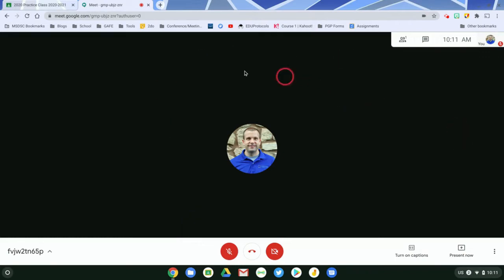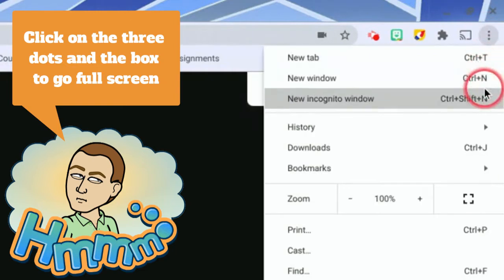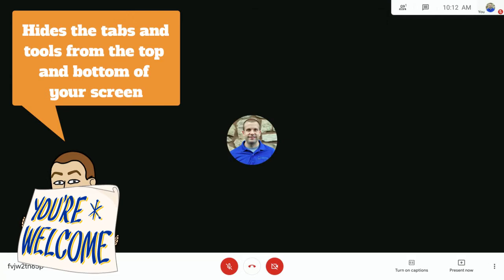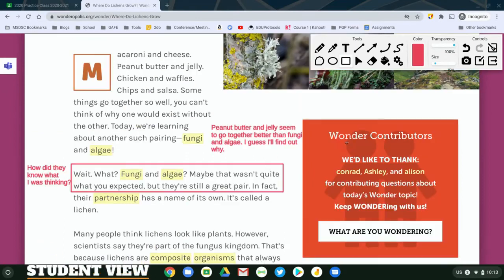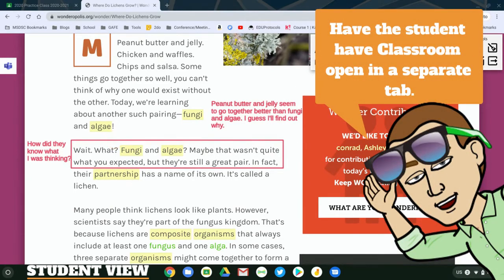Now from here, you could have the student present, or the teacher could also possibly set this up so that way it goes full screen. That way the focus is primarily on the student screen or whoever is presenting at that time. So now we switch over to a student screen. And here is the student. I utilize the extension called WebPaint, and it allowed me to type directly on the Wonderopolis website and share some notes. So let's say that I, as the teacher, say to the student, hey, I really want you to share that information with the whole class.